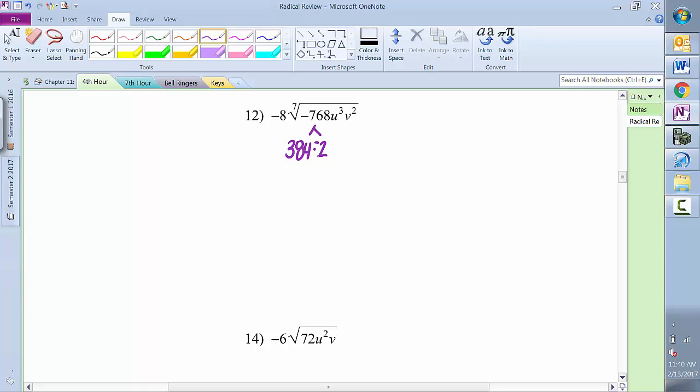Wait, hold on. But can we find numbers that go into 384 that are bigger than 2? Because that's a lot to write out, and I don't feel like writing all that down. 384 divided by 12, you said? Yeah. What'd you get? 32. 12 and 32. Good. Making it a little bit easier on us. Then we have 4 and 3. We're used to that. Here we have 4 and 8.